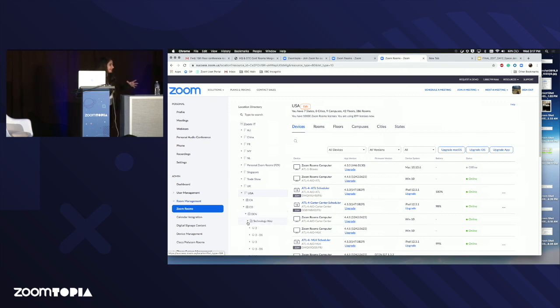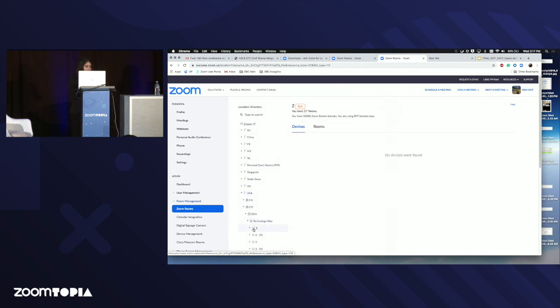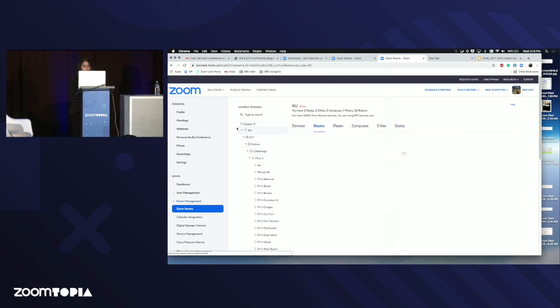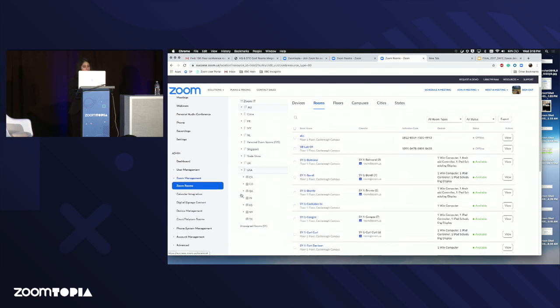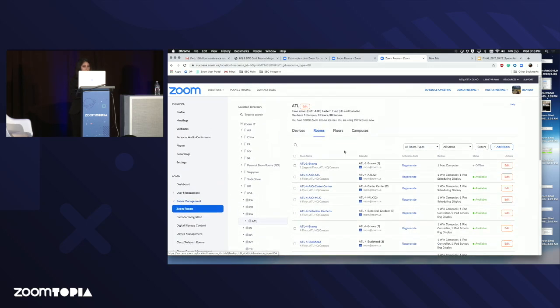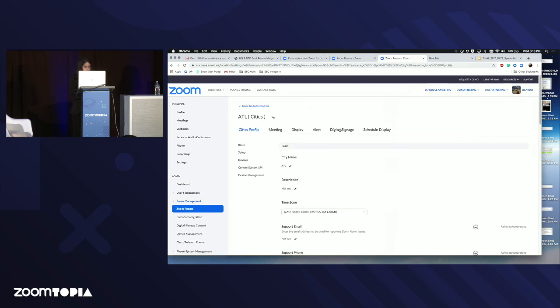We'll put Atlanta into one group, then you come in, select Atlanta, we'll come into the States, into Atlanta here, click on Atlanta, edit this, then come into digital signage and upload the information here.